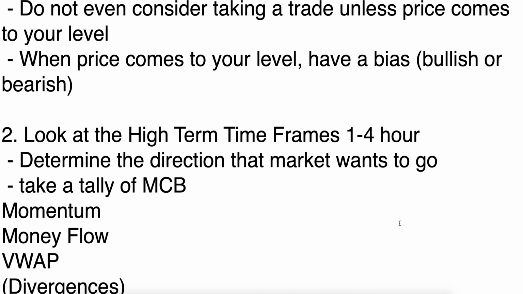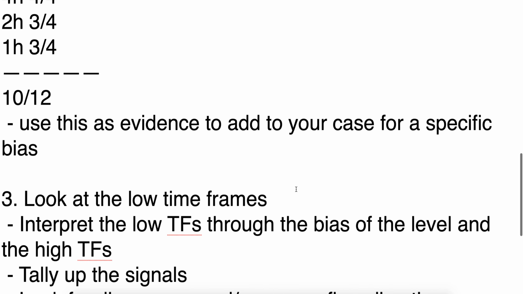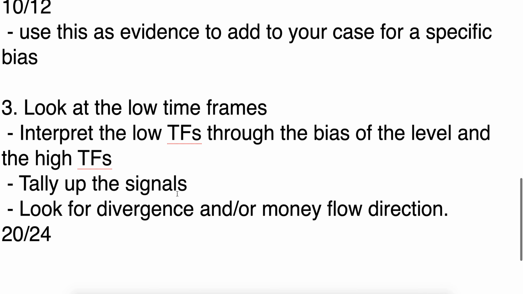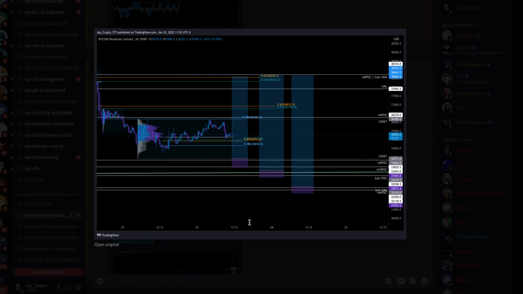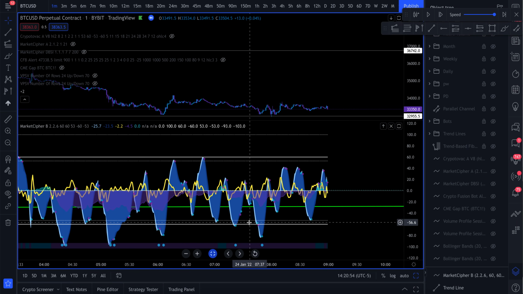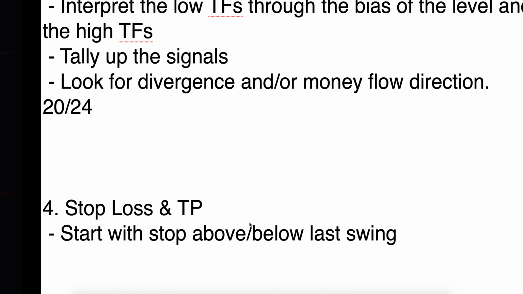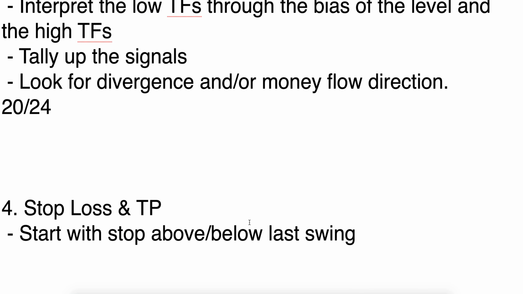All right? And so now through the lens of the level and the higher time frames, we're going to look at the lower time frames and get our final evidence, and then we make the decision. Now, the decision should be very easy. It should be based on your evidence. And this is the part where people start to flop and grope, because they don't have the right psychology to enter a trade and stick to their decision. Now's the time where you enter the trade and don't think about it, okay?